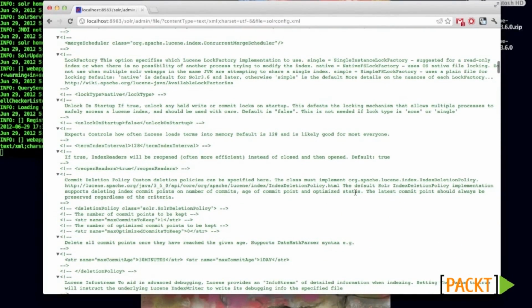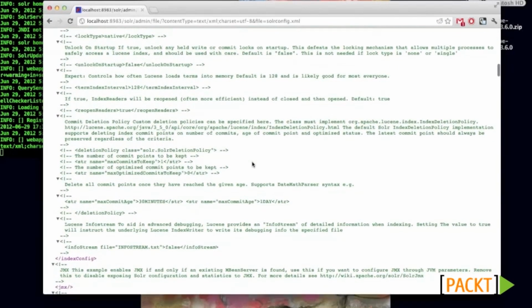So moving right along, we have some options for locking, so, different file control, basically, depending on what your needs are, whether you want your index to maybe not be written to at a certain time or anything like that.